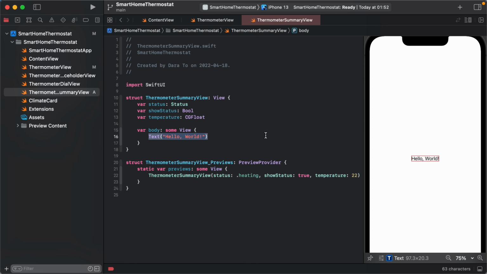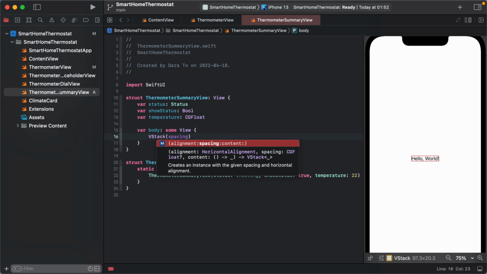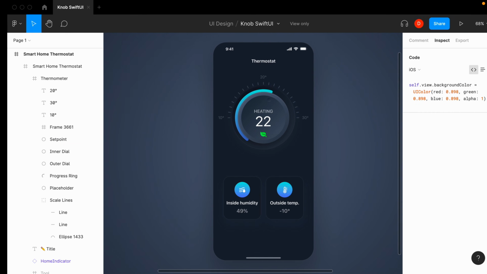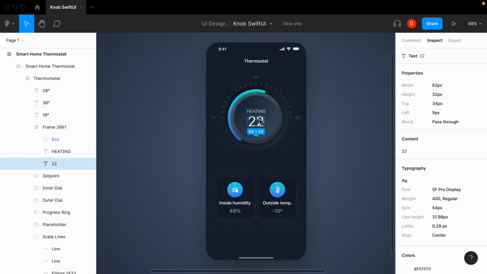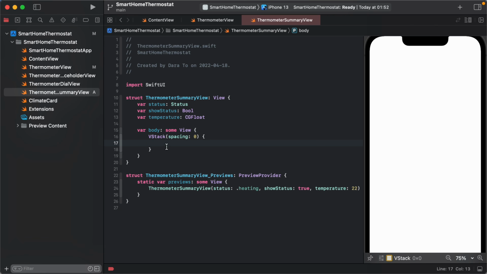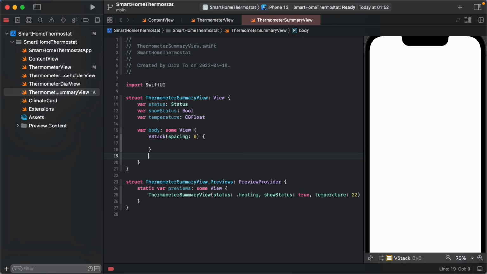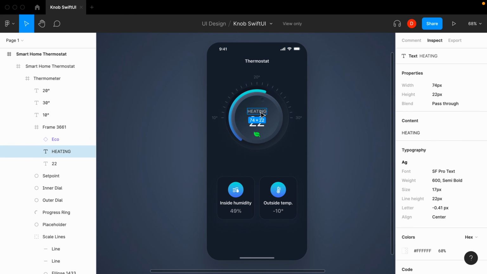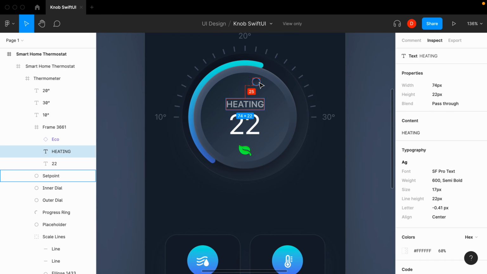The whole view is going to be a VStack with a spacing of 0. We have to account for the big text wrap not indicated in the design. Add a top padding of 40. We choose the spacing of the status to the furthest point of the set point.